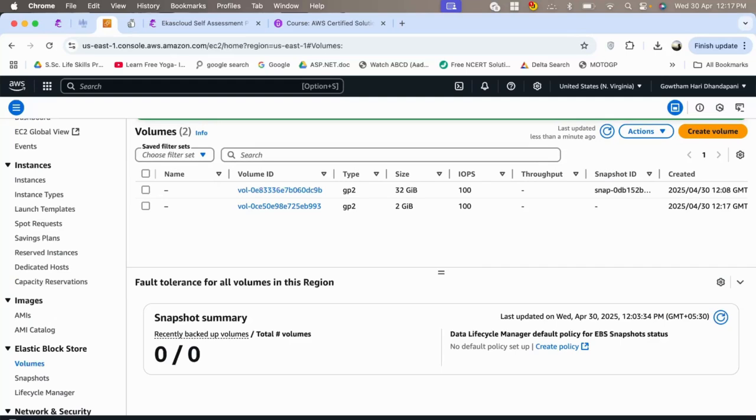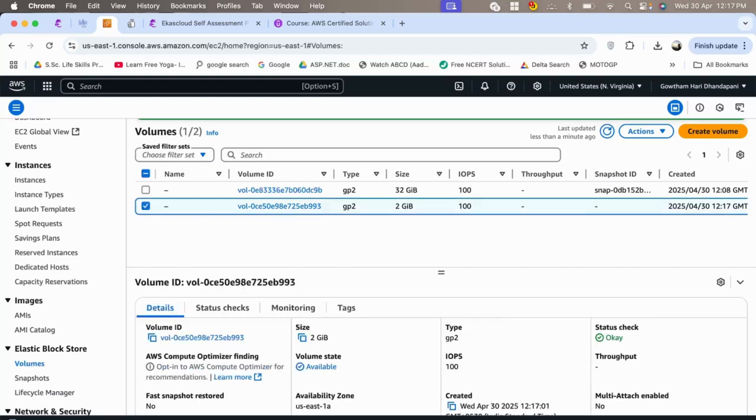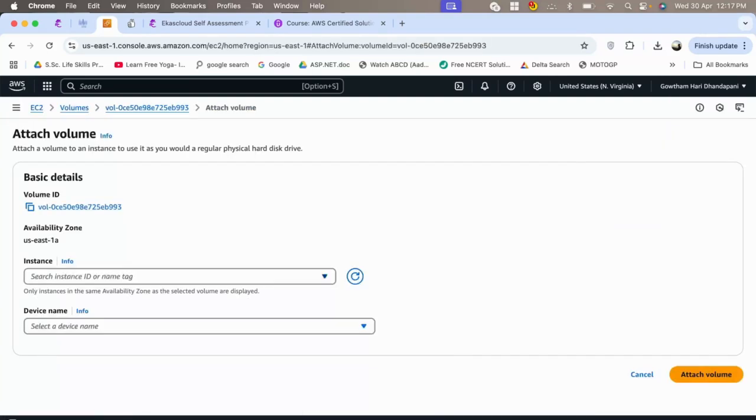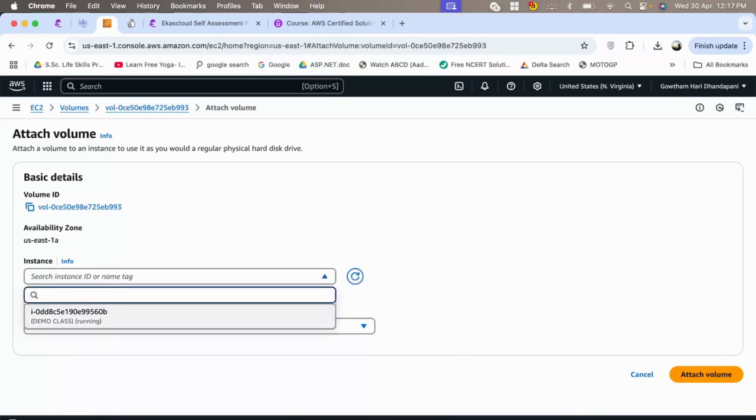You can see a new volume is created. Now I will be attaching this EBS volume to the instance. I'm pressing attach volume for this 2 GB volume, and this is the instance that we had launched before.